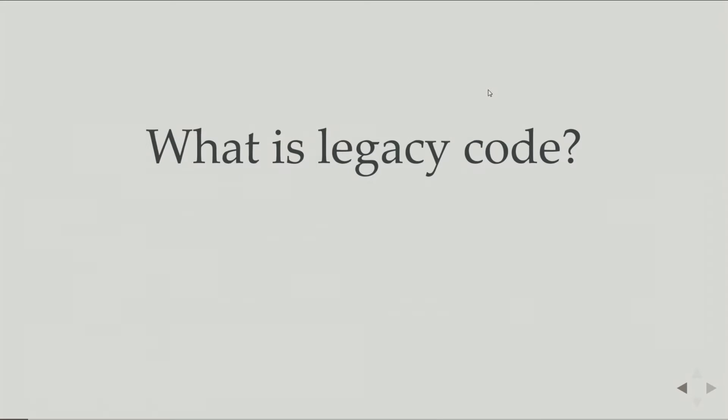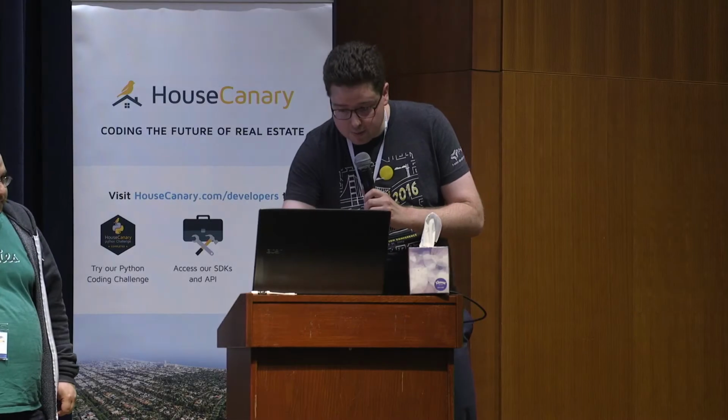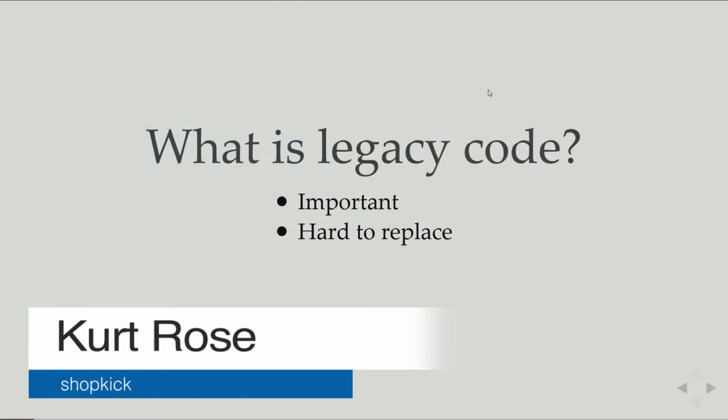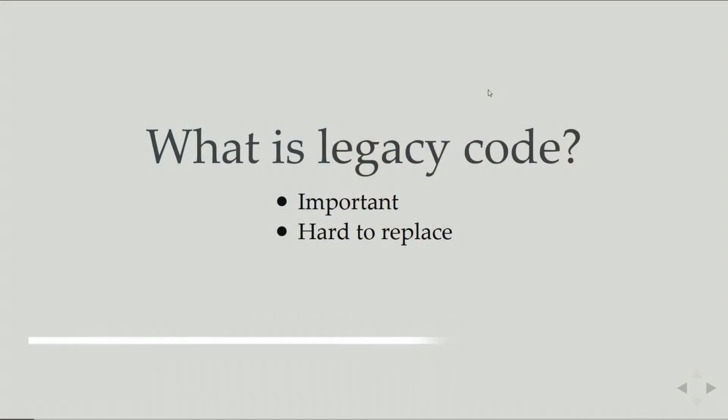So first, to define our terms, what do we mean by legacy code? First, we mean code that's important. It's code that you're putting a lot of effort into maintaining and extending. It's important to your business. If it wasn't important, you would just let it go and you wouldn't be investing more resources into fixing it up. It's also code that's hard to replace. If it was easy to replace, it wouldn't be a big deal. You would just replace it. You wouldn't be trying to invest time in fixing it up.